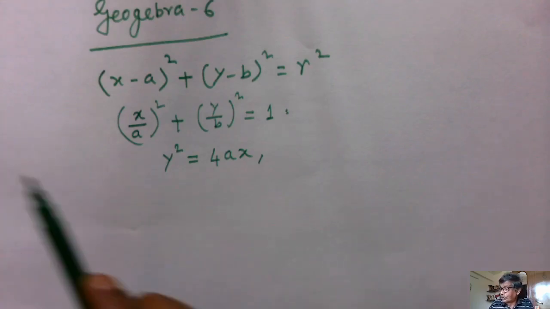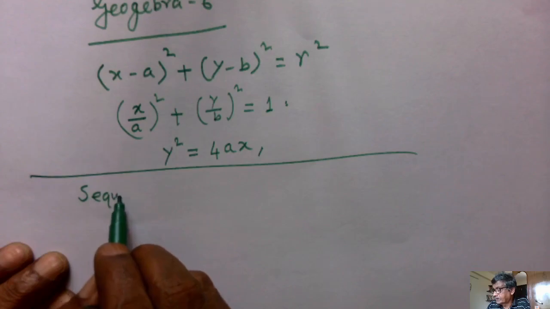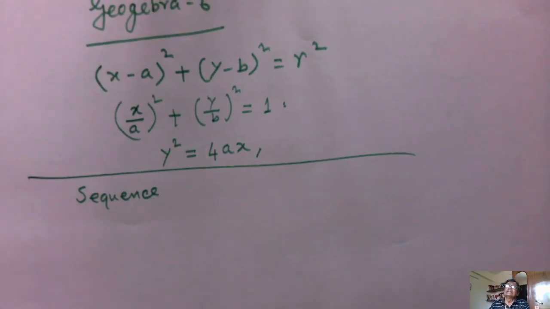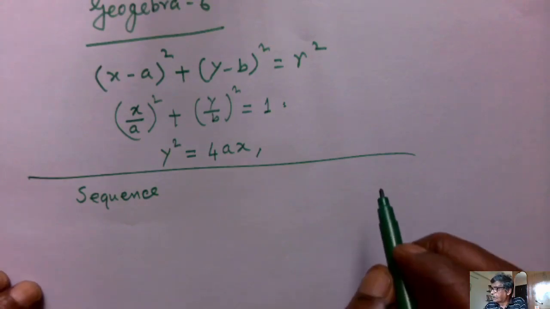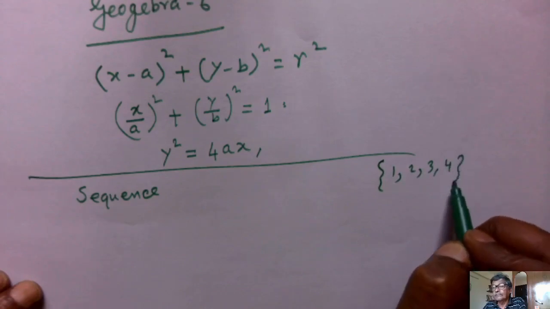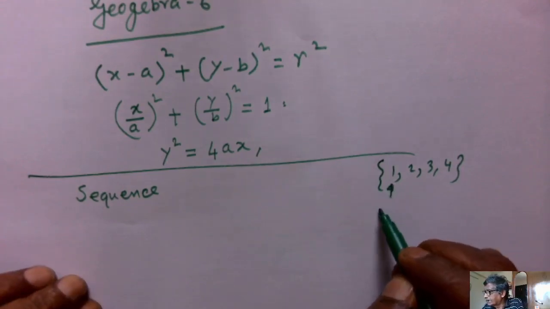So now what I am going to do is begin, just at the beginning, an important instruction that is called a sequence. Let me write straight away what the sequence is. Verbally, a sequence is a collection of some numbers, maybe a collection of some functions, with a definite number of elements in it. For example, you can have a sequence of numbers 1, 2, 3, 4. This is a sequence, okay, and each one is called an element.